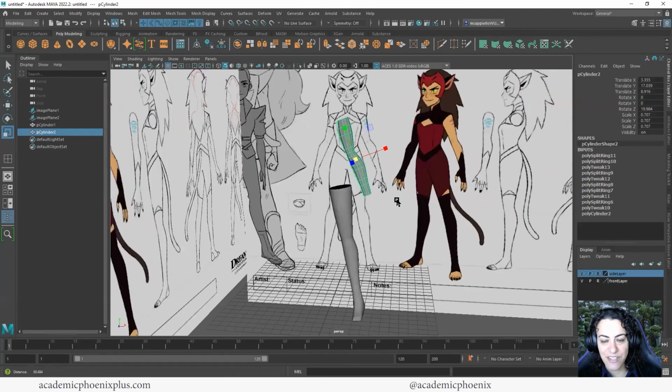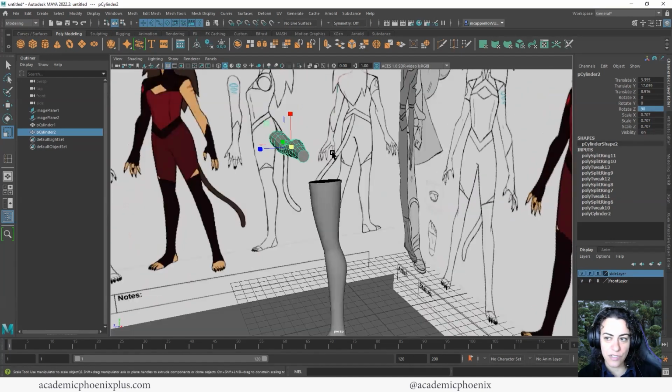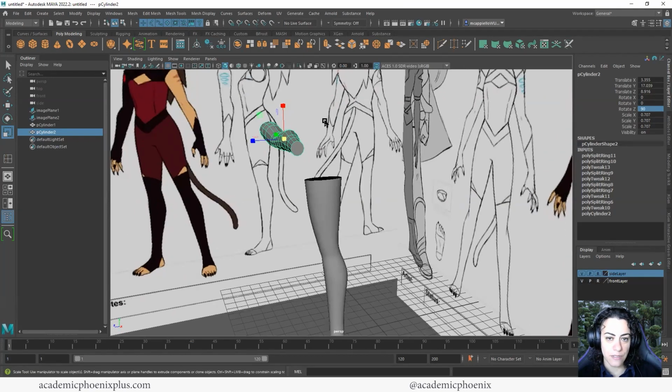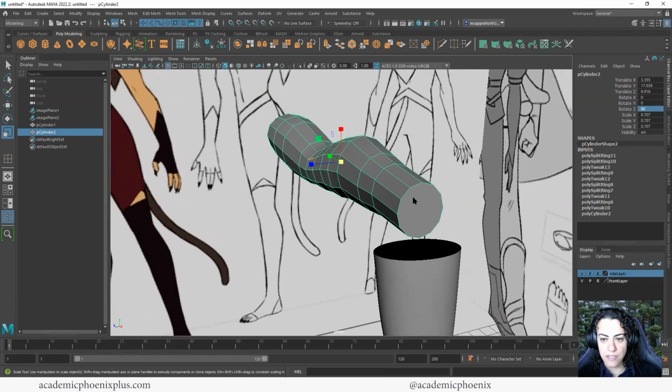This is going to be hard because I'm used to modeling in 90 degrees. So I'm going to see if I can change this. I'm used to 90 degrees. What I'm going to do is model in this direction for now, and then I'm going to rotate her arm back. The next part is her wrists.